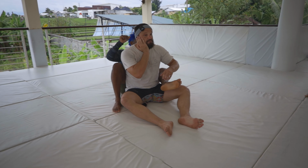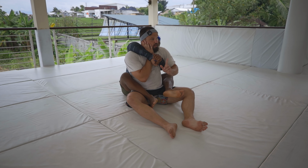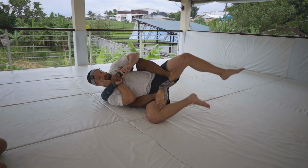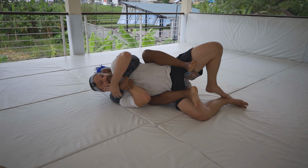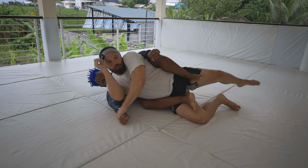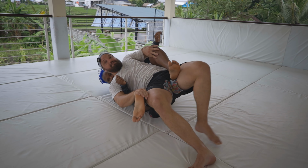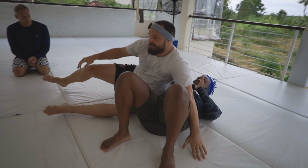We've been looking a lot at taking the back, right? So earlier in the week, we were falling to the right to escape. And when we fall to this side, what makes it a little different is we have to get past that choking arm first. So we've been breaking this frame, coming over the top, lifting that leg and circling out, okay?